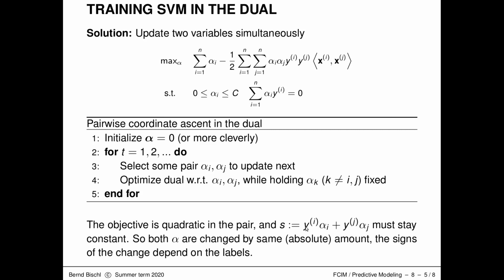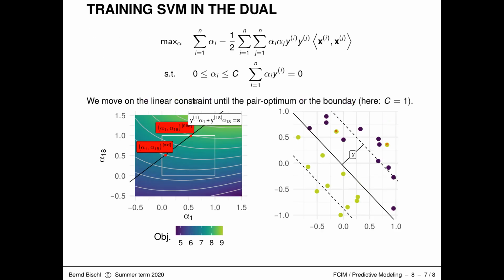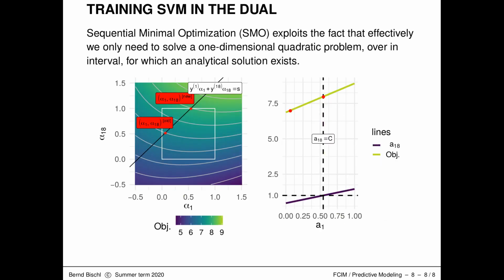And obviously this change that you're applying, you can easily also compute the box constraints of that, because simply if you make c too large or too negative, at some point these box constraints here for alpha i and alpha j will become constrained. So you now have a univariate quadratic function over an interval. And this is really, really simple then to optimize, because we can do this now analytically.